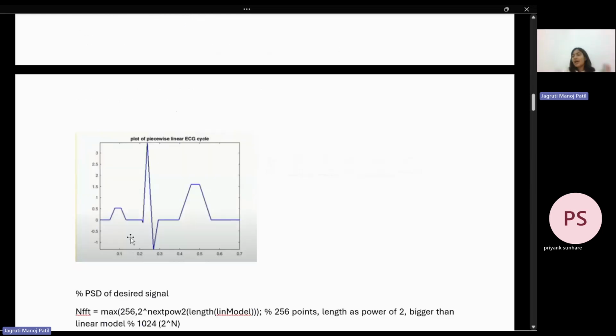If you see here, normally an ECG wave doesn't look like this, but here it does because we have artificially created the data. It's a synthetic ECG wave. So I created it, made these two lines, an isoelectric segment, the peaks, and this. So a very beautiful wave we have created here.